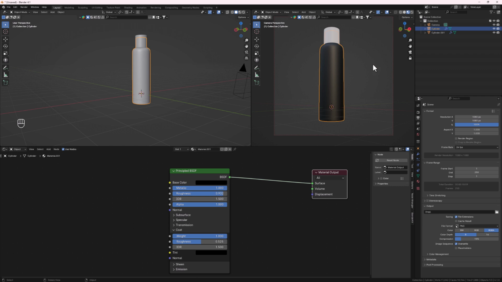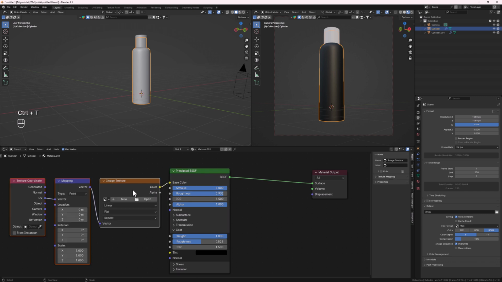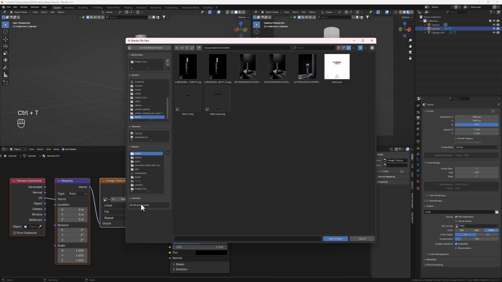So this is how it's looking for now. So now let's see how we can unwrap this and then add in our label. Right, so we're going to use the same trick we've been using. We're going to bring in a PNG image and then use the PNG image as a mask to unwrap to add in our label. Right, so let's select our principled BSDF and then hit on Ctrl+T to add in our image texture. Now hit on open to locate where I saved my label.